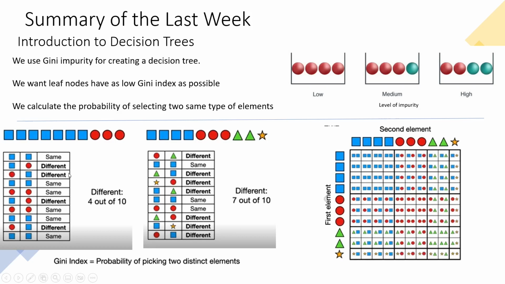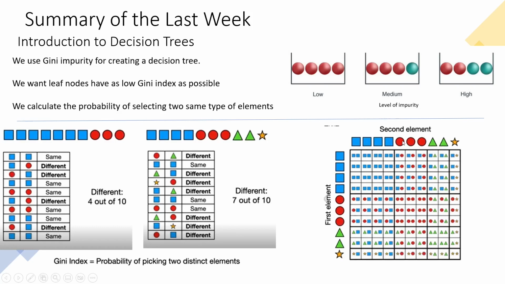the probability of picking the same element is higher, and the probability of picking distinct elements or different elements is lower. As you see, we draw 10 couples from this set, and we draw just 4 out of 10 with different elements. But since the number of classes is 4 here, it's a higher probability that we draw different elements from different classes. For example, in this experiment we draw 7 out of 10 different elements, such as this one, such as this and this one.